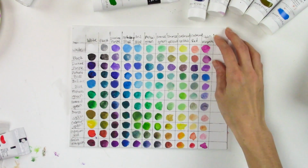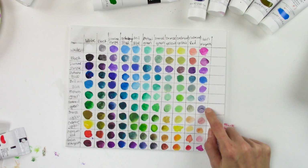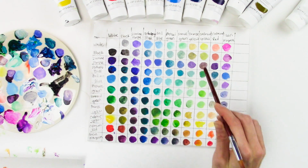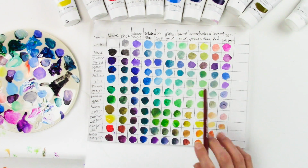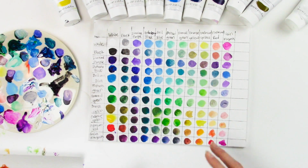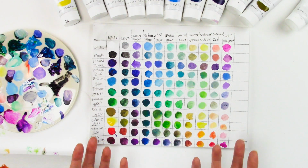Notice also on here that we have some gray tones. So yeah, of course black and white make gray, but look at emerald green and magenta make a gray as well. And you'll also notice that the whites make the flesh tones. So white mixed in with bronze yellow makes a flesh tone. With the cadmium yellow and the bronze yellow and white makes a flesh tone, you know. It's amazing that you can get all of the different colors that you want with the colors that you have. And you'll notice this as you start practicing and you do this chart. You will definitely notice that you just really need a handful of colors to get all of the colors.